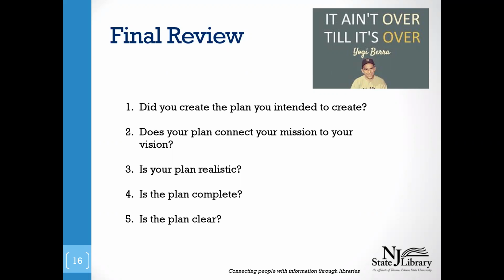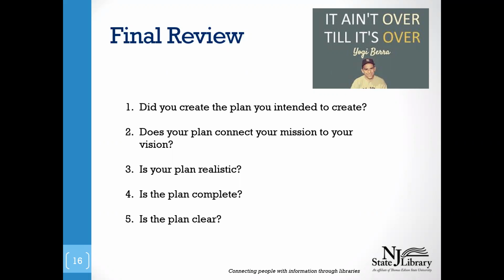Is this the plan that you intended to create? Does your plan connect your mission to your vision? Is your plan realistic? Is it complete? Can you do it? You want to make sure all the elements in your plan support each other. And I think that over-planning can be a very common problem. You can take a look at it and say, well, maybe I should push some deadlines further down the road in the plan than originally anticipated, because you don't want to gang up everything in year one and think you're going to do everything in year one. It's just too much. It's too overwhelming to plan that way.